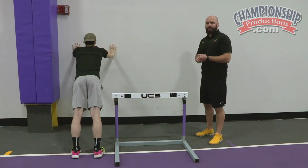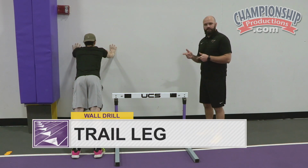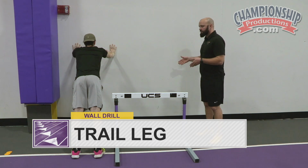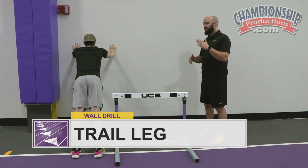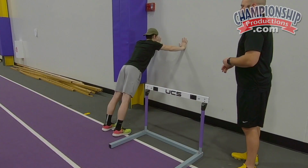So after the leads into the wall, we'll go right into the trails. Again, this hurdle is about 3 feet off the wall. Again, I want Logan to be in a displaced position, but I don't want this too high that it puts him in a position that we don't want or is undesirable.